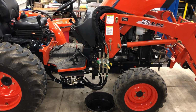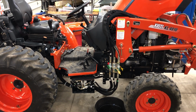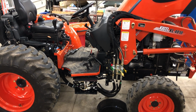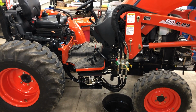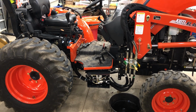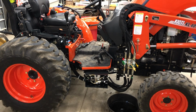Hey YouTube, here's the factory Kioti third function valve kit for the CK3510 and all the other CK10 frame models. I had a bit of a problem with the instructions as they're not super clear and the illustrations are really not clear. So here are the problems I ran into.